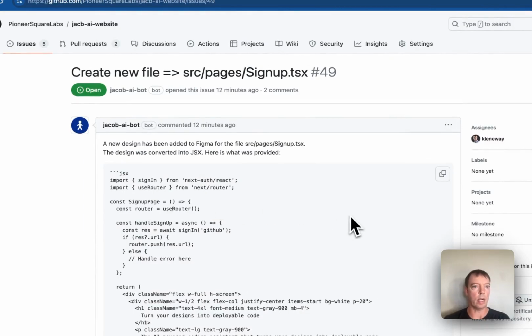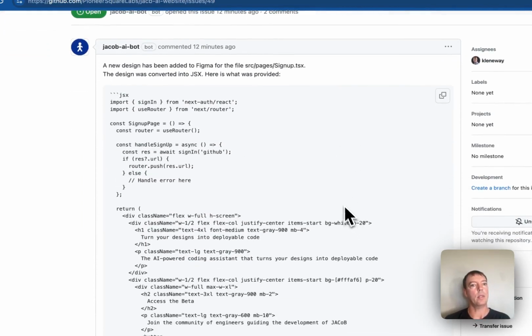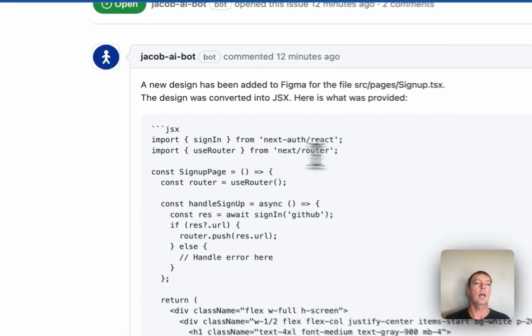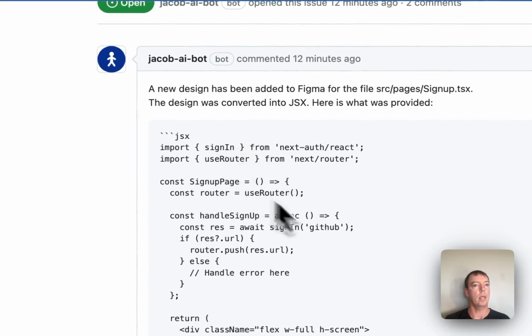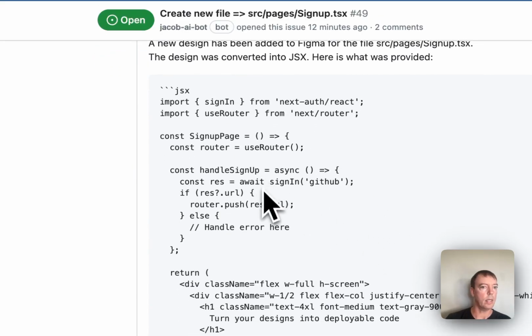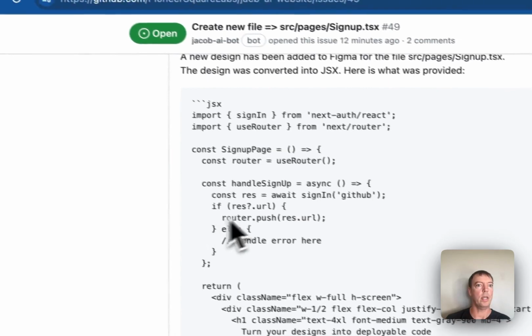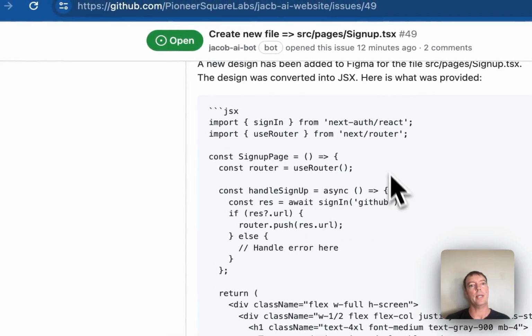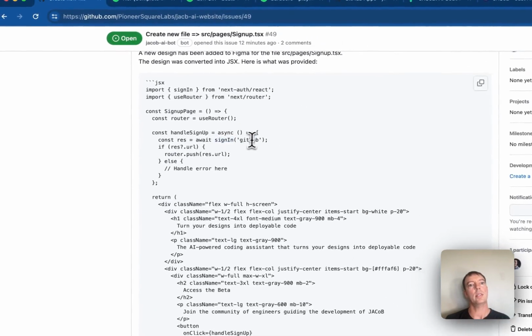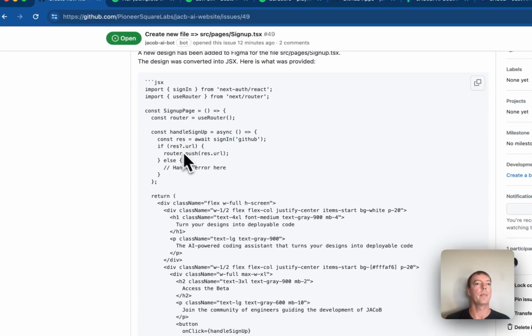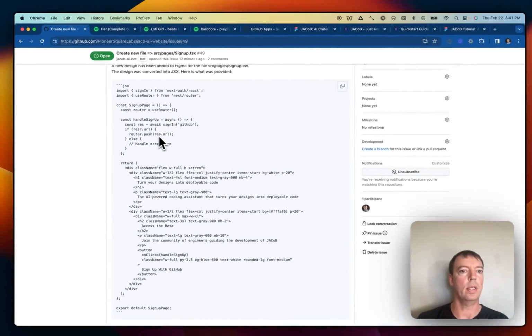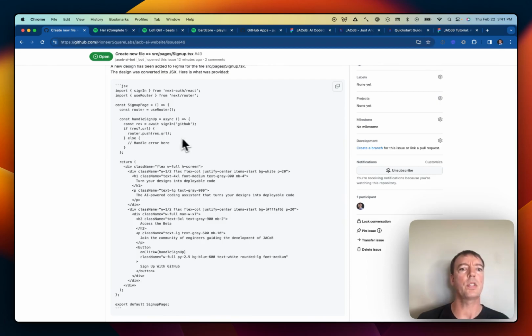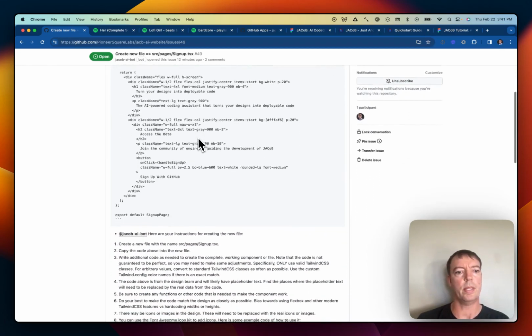All right, so here's our sign up page. We're doing a few interesting things here already, I can see. Sure enough, we're using NextAuth. We've got our next router to be able to do this sign up. That looks pretty good. This is about what I would expect to see with NextAuth. You call sign in. We're using GitHub. If you get a URL, I'm not sure about that. We should go to our specific URL, but that's okay.